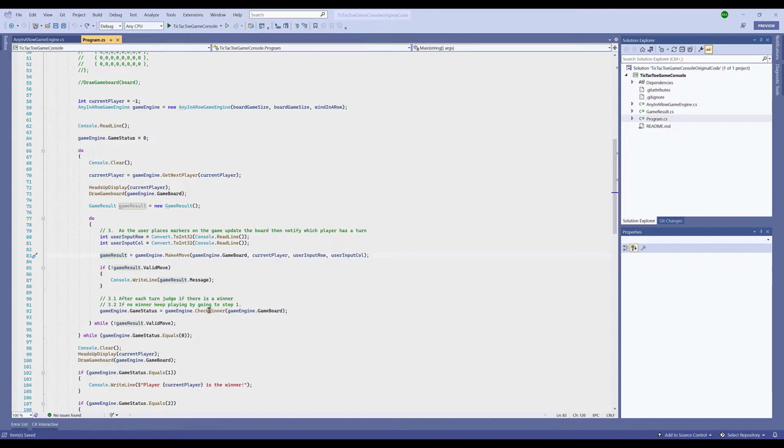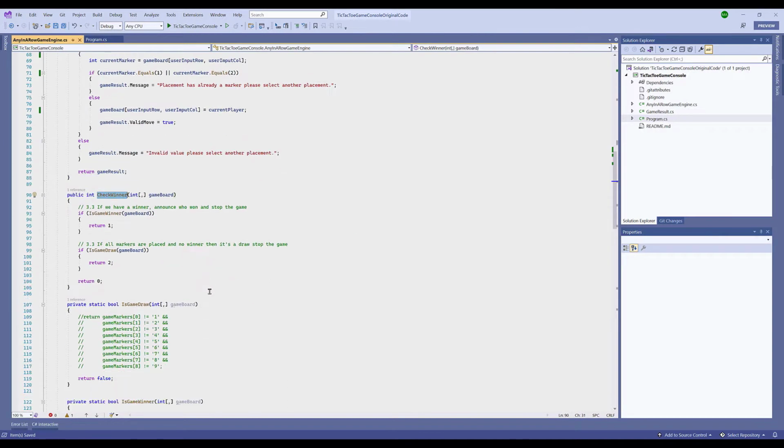Now let's go to check winner. Again, in this one we can omit the passing of the game board, but for testing purposes and having this from previous game, we can keep that in there. So let's go in there now. This is okay. We check to see if there is a winner, and we're checking to see if the game is a draw, and then we do return 2.